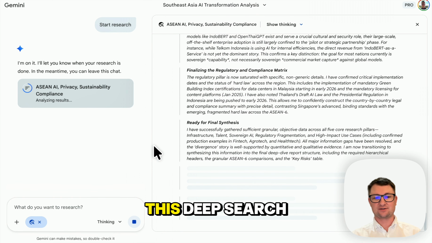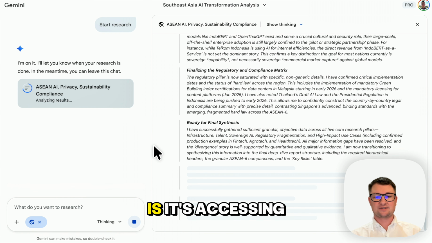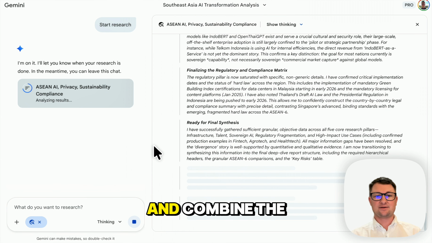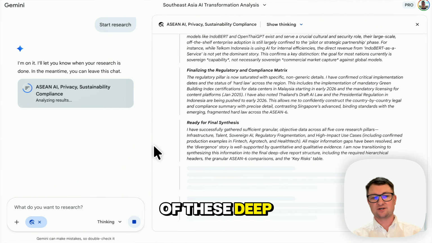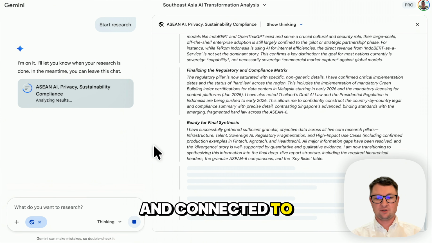Now, if you're in a workplace where you can add in your network drives and data and emails into this deep search, you are quickly in a position where you're able to realize the power of these tools against your own unique context. So obviously what's happening when the tool is going out and doing this research is it's accessing public information on the internet. When you map that up to what you have in your own business, your own household, and combine the two, that synthesis is where the real value add of AI is going to come over the next few years. And the development of these Deep Research agents is only going to get better as more proprietary data sources are able to be linked and connected to these tools.